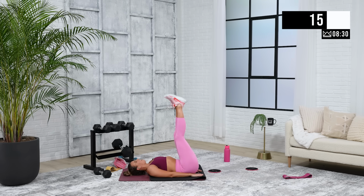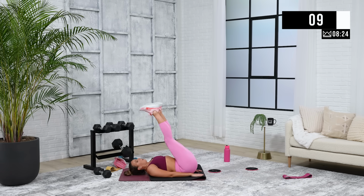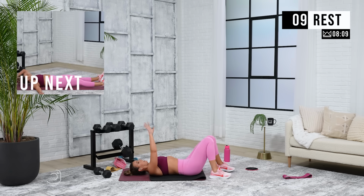You're doing wonderful. Everything is burning. It might be a little hot. If you're like me, you're very sweaty right now. These are all just signs that you're working hard, as well as your muscle fatigue, you're breathing heavy. Last one. Good.